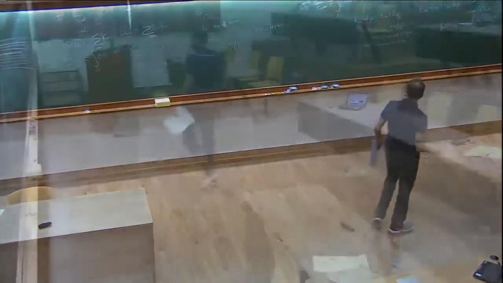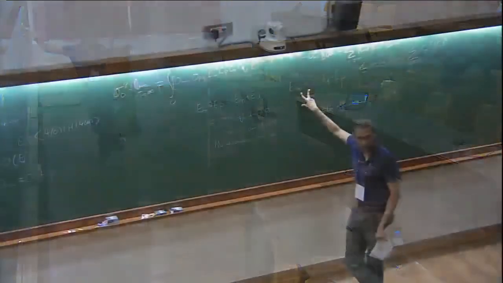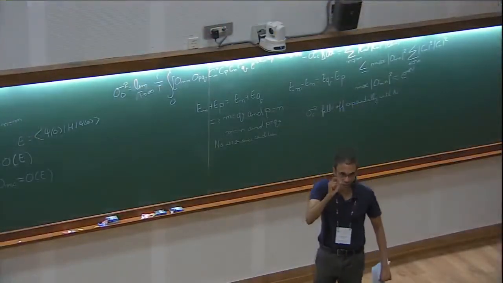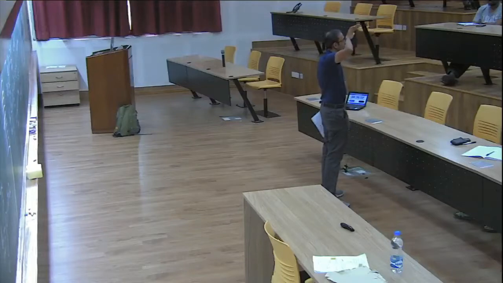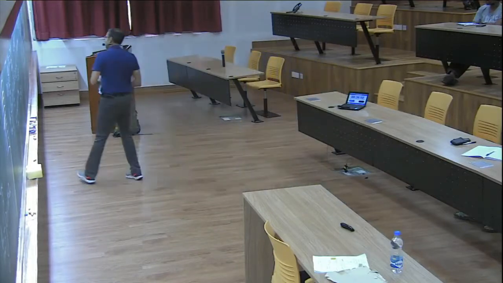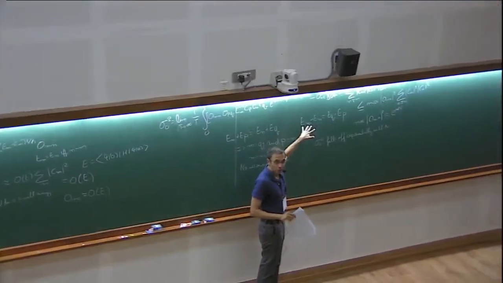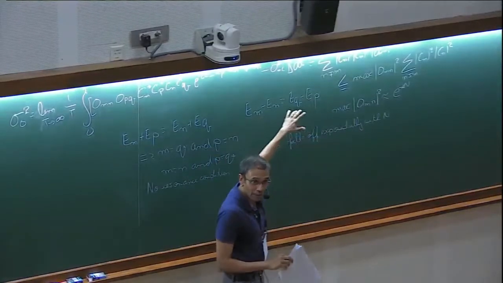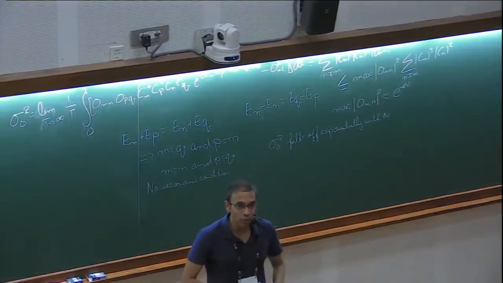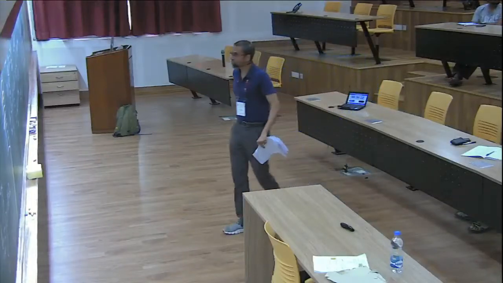But here's the thing: that's not what this is saying. This is not placing any restriction on how small this can be. In fact, if you look at differences in energy, E_M minus E_N, the smallest energy difference goes to zero exponentially in the limit of the number of degrees of freedom going to infinity. But that is not what this condition is. This condition is not placing any bound on how large or small this has to be. It says that for two distinct states M and N, there isn't another pair of distinct states P and Q which has exactly the same energy difference. It's not telling you how small or large that energy difference can be.